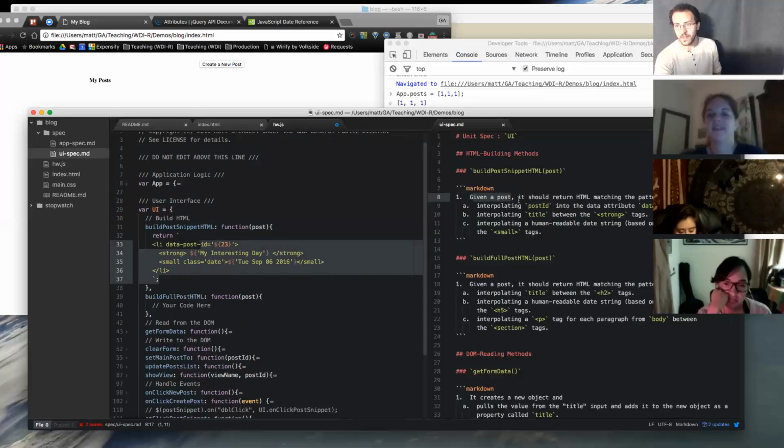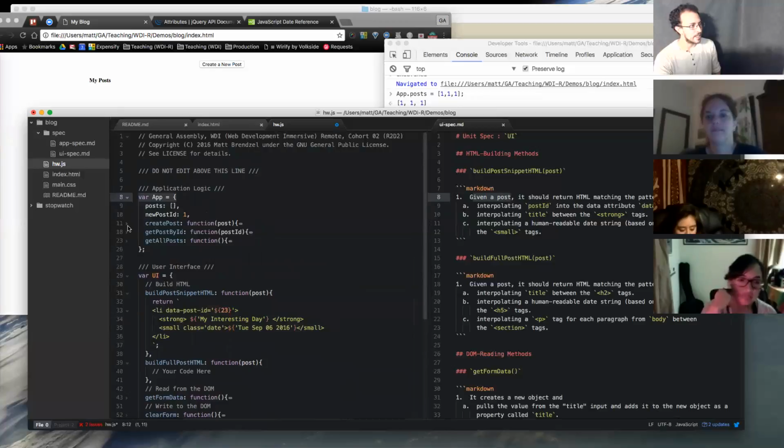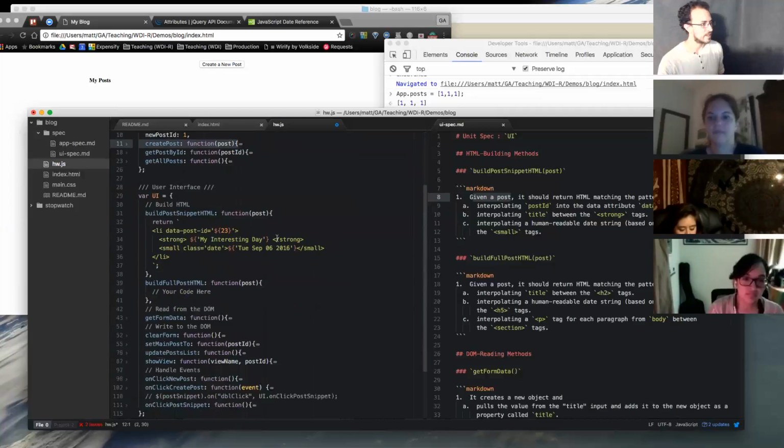So rather than giving it the hard-coded values, talking about post ID, title, created at, I mean, these are properties on a post. So let's just pull those properties from the post. As I see it, that seems to be the simplest way to go about it.